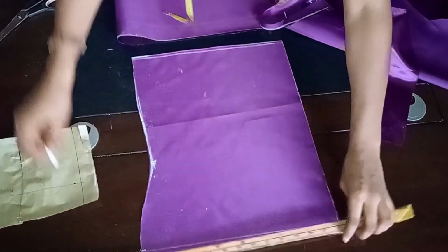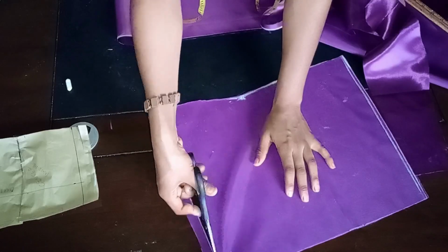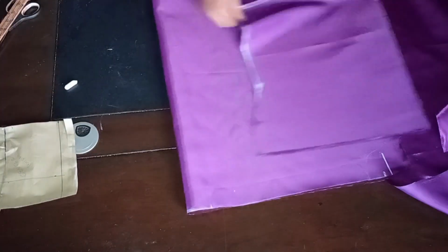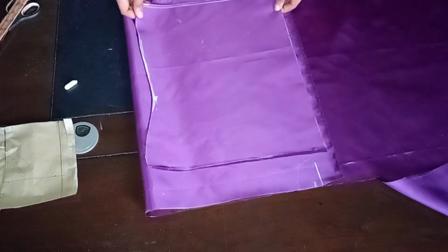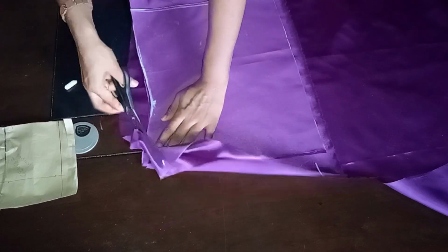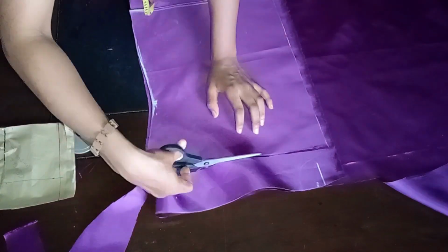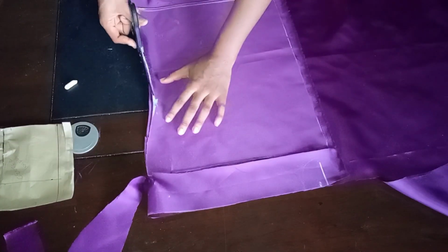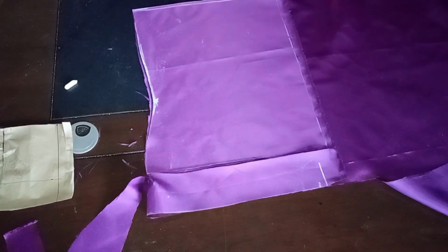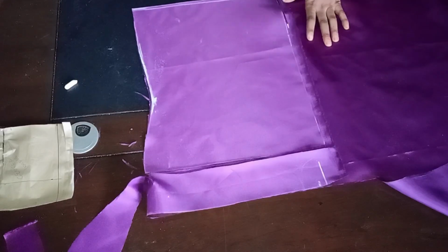So here I went ahead to reduce the length as well by 1 inch because we do not want the inner corset to start at the same point as the chest line of the dress. We do not want it to be showing in the yoke. I hope you understand.